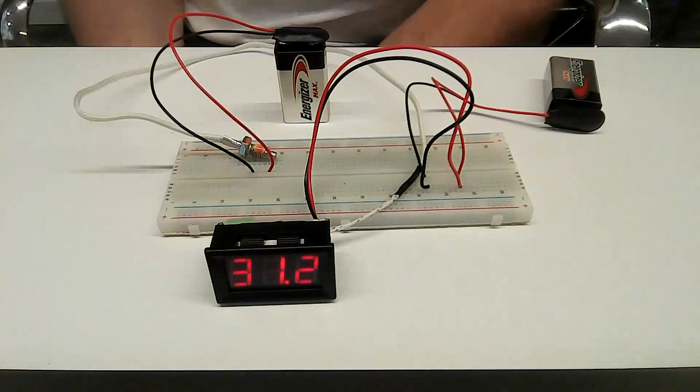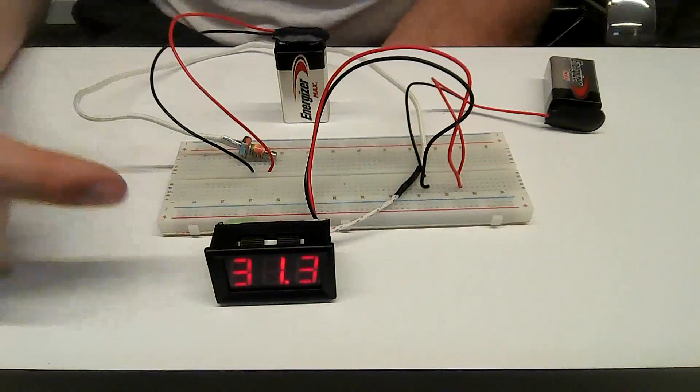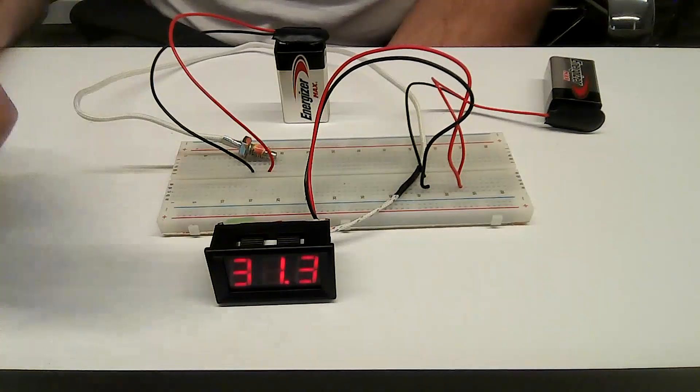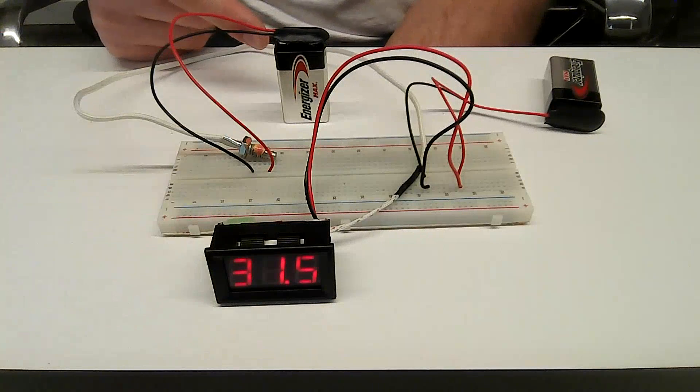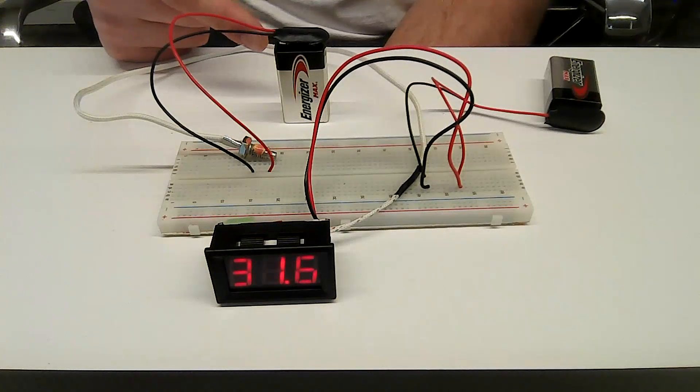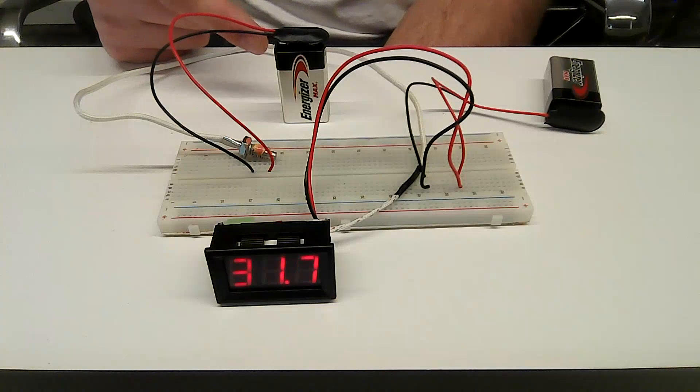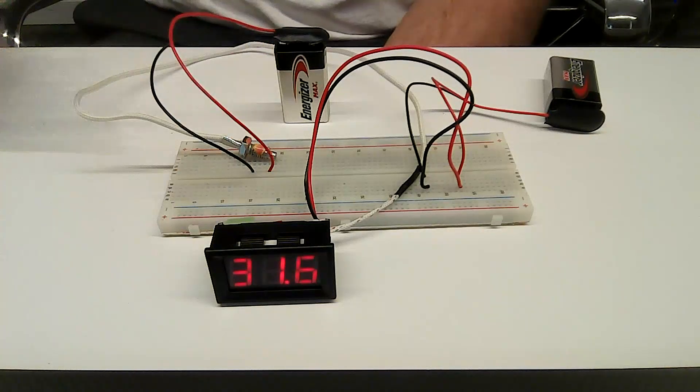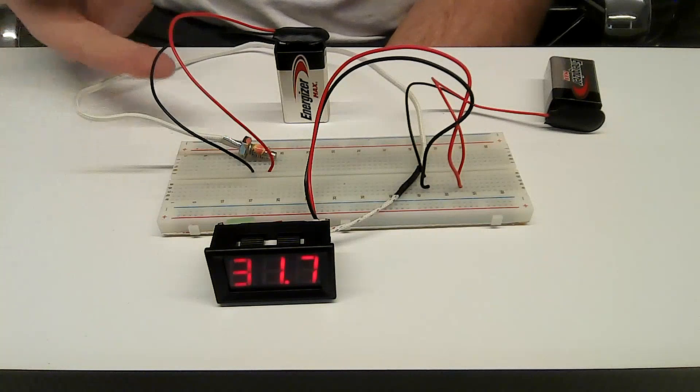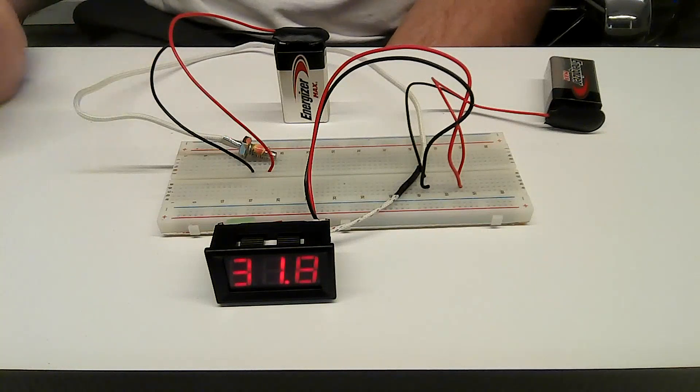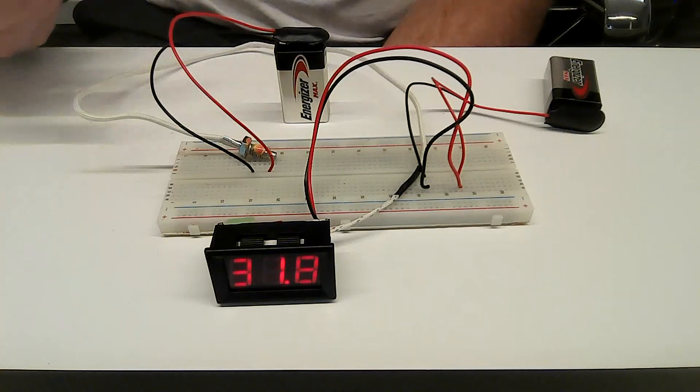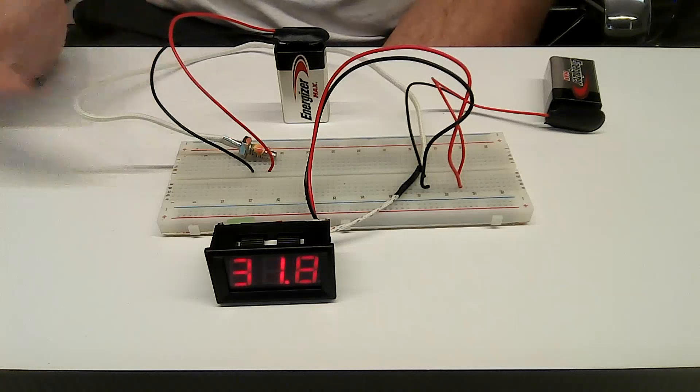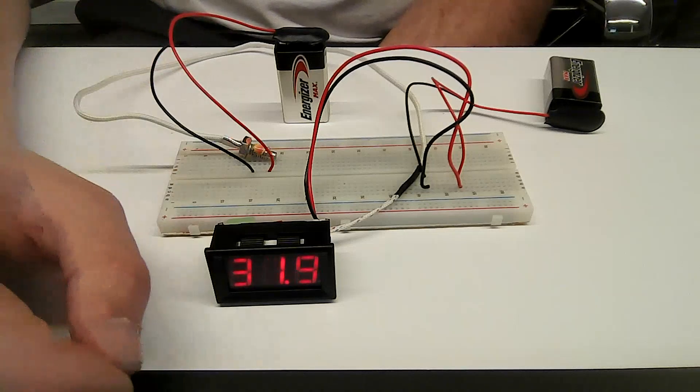I should say it'll likely go a little faster than this. There's a couple things going against the speed of the heating up right now. One is I've been using this battery for many experiments, so it's probably running low on power. So your battery should be fresh and heating up faster. Two, I didn't let the glue dry, and you guys will whenever you do this experiment. So that glue is just absorbing a lot of this heat right now to speed up the drying process. So if the glue were dry, this would also heat up faster, just to let you know.